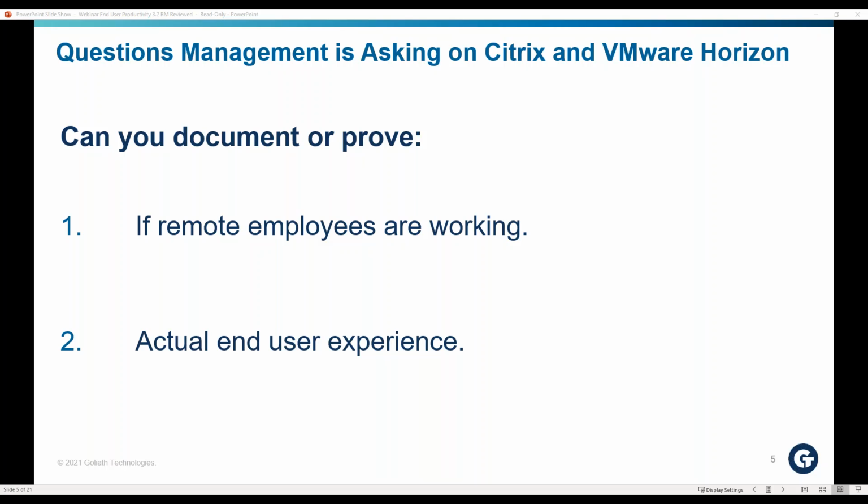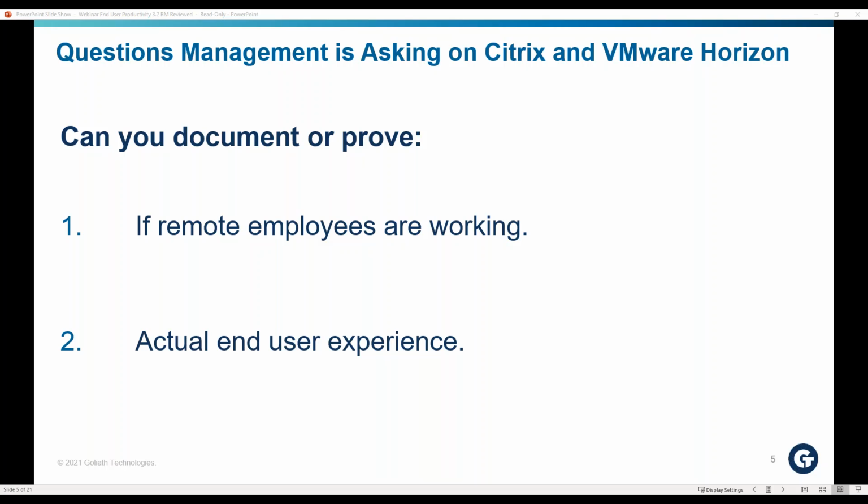I was talking to one of our clients just last week, and what they said is now that everyone is remote, one of the biggest challenges is people will often tell their manager, oh, I couldn't get that project done because Citrix wasn't loading. I couldn't access that application, so I'm a little behind on my work. And what management would like to know is Citrix or those applications actually not performing the way they should?